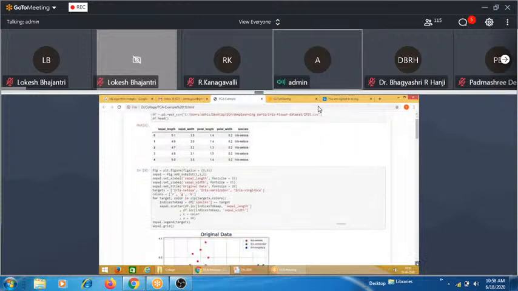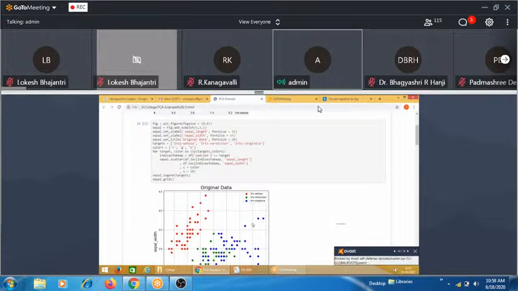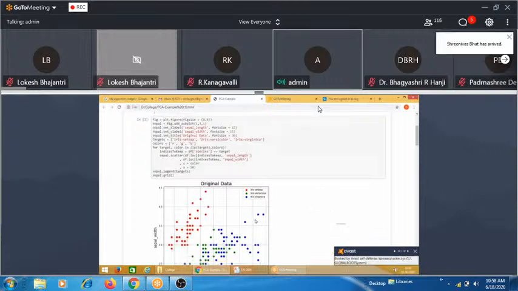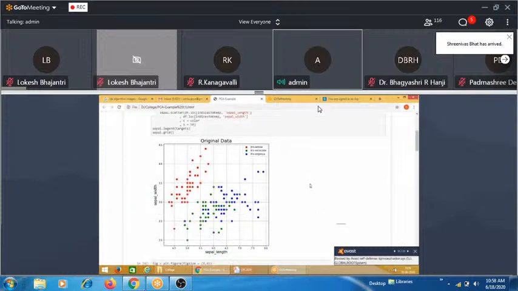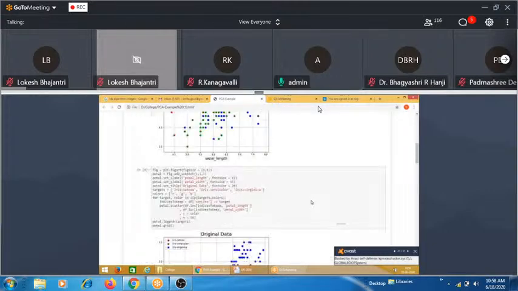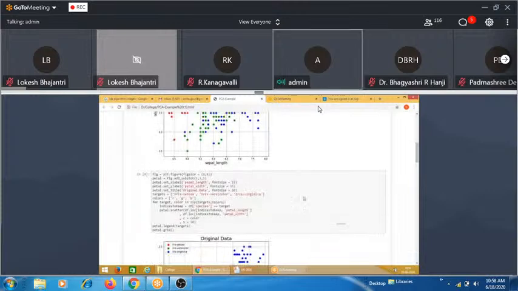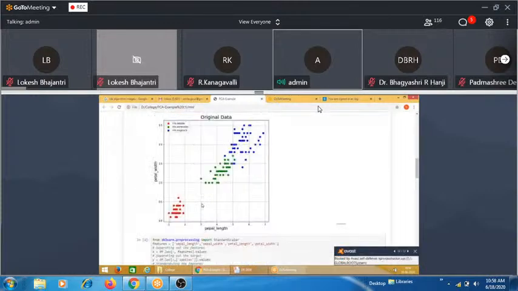When I plot this, to see how the samples have been distributed based on sepal width and sepal length, you need to visualize it. So only two dimensions. First, I have taken sepal width and sepal length. Using that, these are the original data visualized. Again, I have taken a different pair, petal width and petal length, and visualized the data. It is like this. The samples are distributed using the features petal width and petal length.